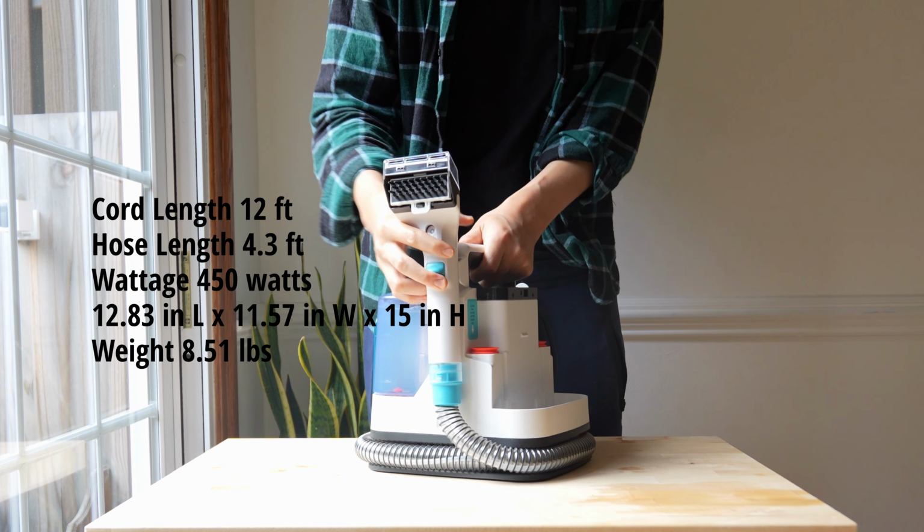Next, let's check out the Bissell Little Green Pet Pro. This is a classic because it's very powerful and it looks good. They just changed the colors. The cord length is going to be 20 feet. The hose length is 5 feet. It weighs 13 pounds, so way more than the others. It has a 96-ounce clean water tank, so again, double the size of the others, if not more. All 3 of them you can use with the Oxy premix, so that's not something unique to the StainStriker. And you can see the cord is also going to be a little bit more cloudy than the other 3.